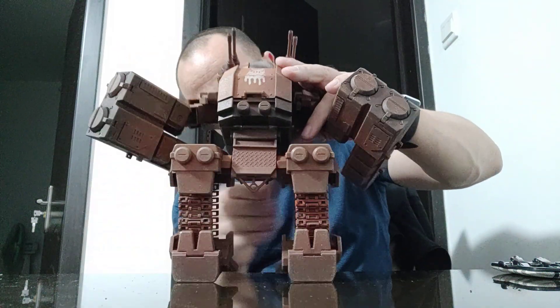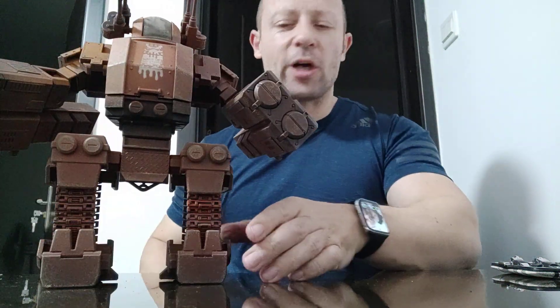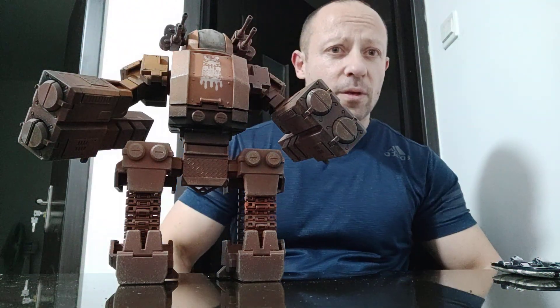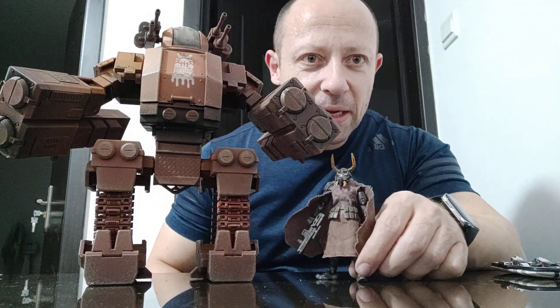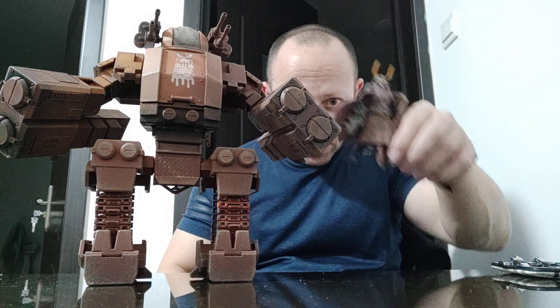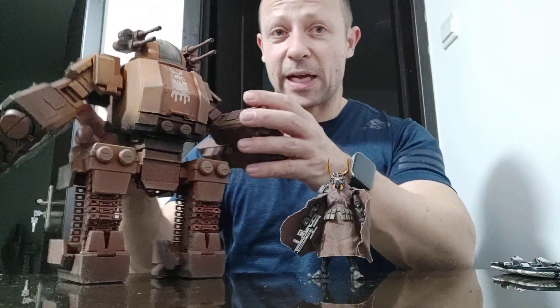Let's do some comparisons. Not long ago I reviewed the other exclusive — was it the Eclipse from the Omanga? You can see how big the Stronghold is in comparison — it's at least twice his size and a touch more. It looks fantastic. Figures fit inside quite easily; there are handles in there which the figures can hold, though they've been painted shut.